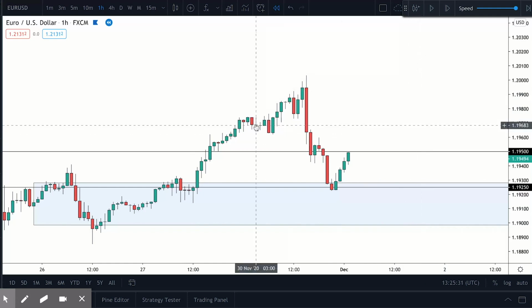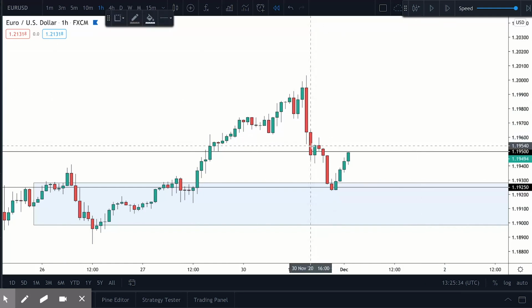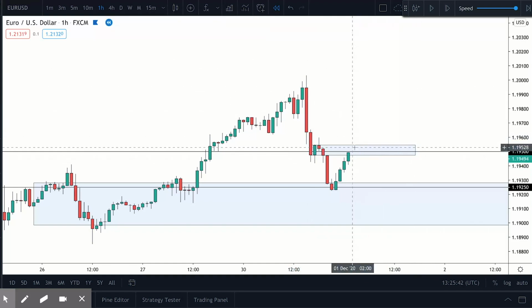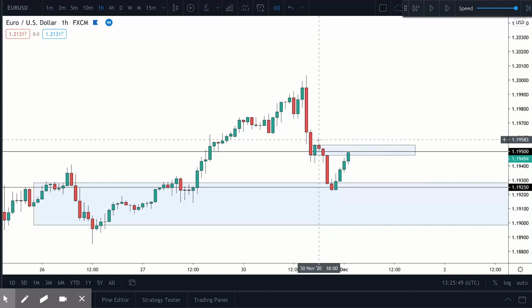But we do have what? We have some barriers. We have a supply zone at this recent structure high. And we also have that key level, the 1.19500 key level. So if we can see these two levels give way and a push over and a closure over the 1.19580 or so, somewhere around there, just closures higher than the previous structure high, that is then going to confirm that we are in an uptrend. We do have the good structure.